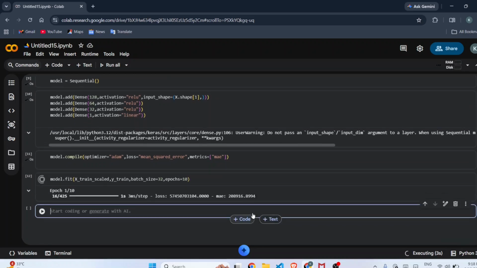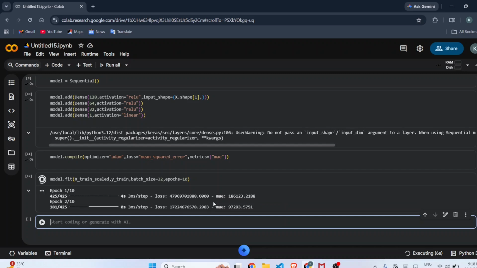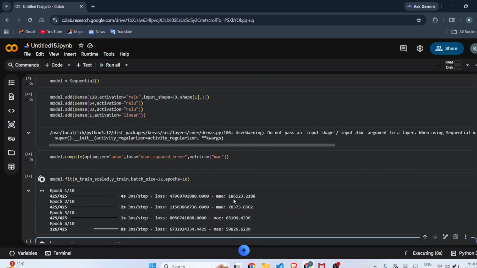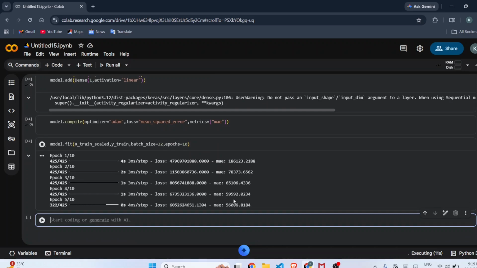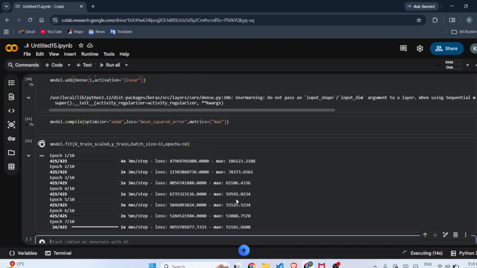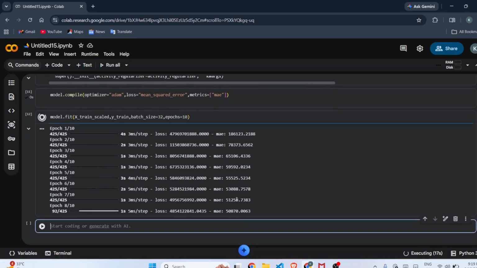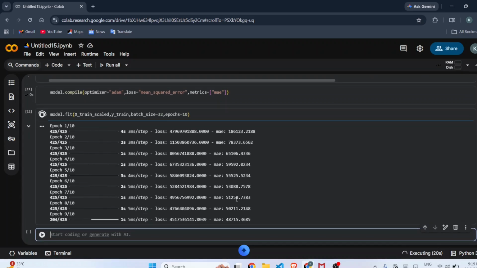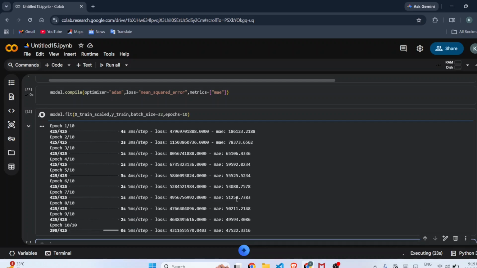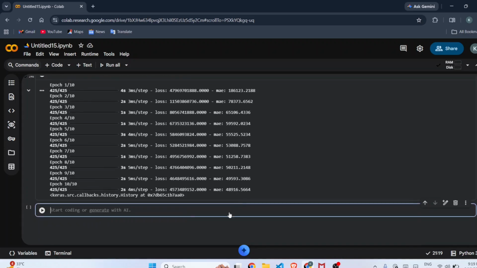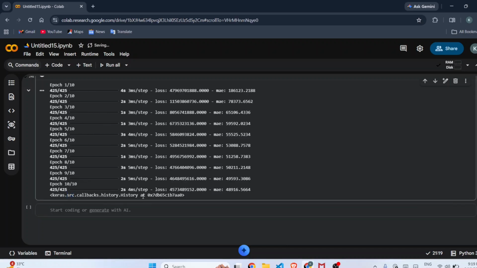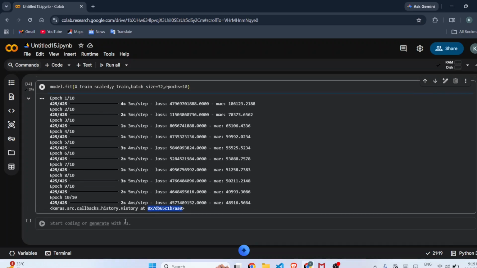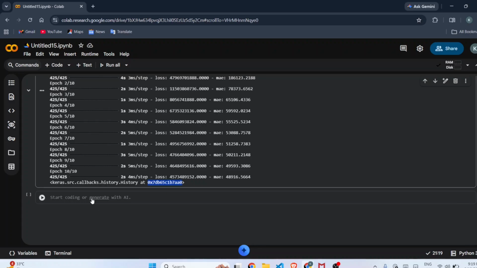That is running fine. As you can see, the model is seeing the dataset and its error is decreasing, but if the error is quite high, we can try increasing the number of records or other optimization techniques. And it has returned an object of the History class, which is saved in this memory location. By using this object, you can access each epoch of the training that you have conducted.